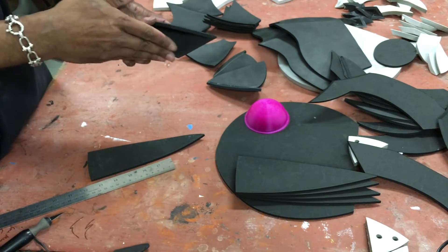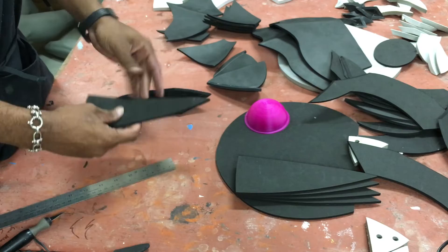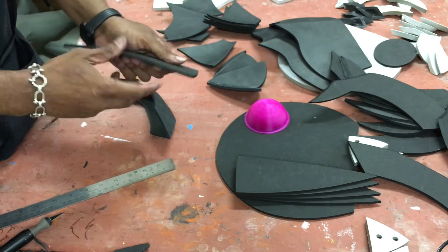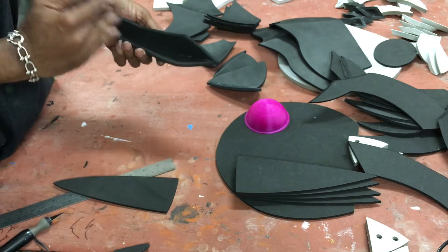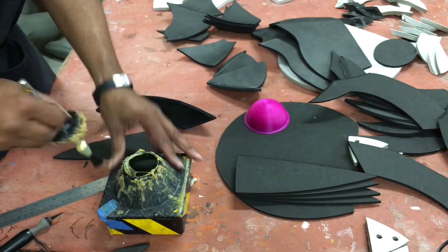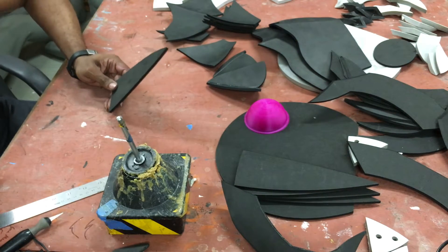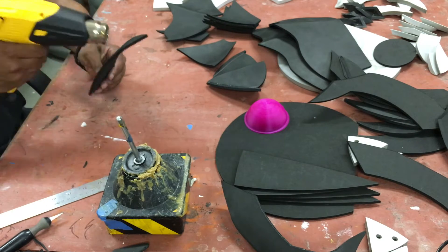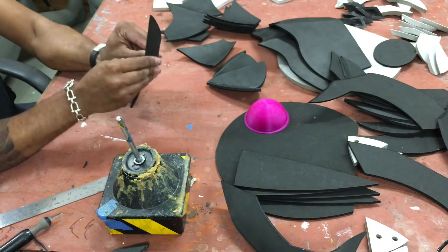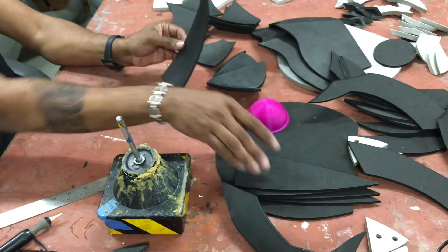If you got the pattern and cut your own pieces, there's no need to Dremel the edge like I just did — that's only if it's a DIY kit. Those parts are laser cut, which means they have a sealed edge, and you want to roughen up that sealed edge so that the glue has something to bite onto. Curve the piece straight down the middle, wrapping it around onto itself.